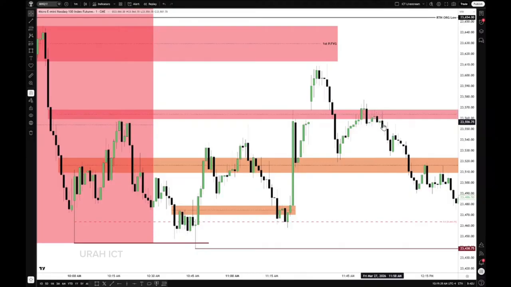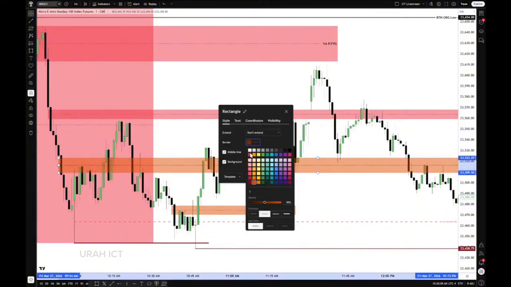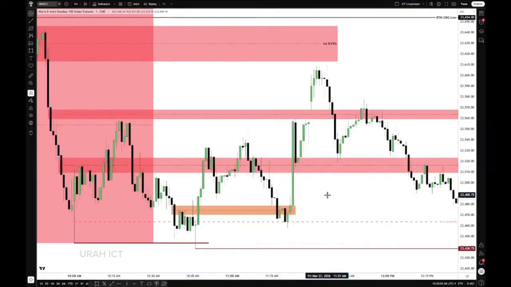So the market sells off, trades back down into the other order block, or not order block, fair value gap that I mentioned in the live stream yesterday. We trade through it to the downside. We close below it right there. Now, what's going to happen? This is going to become a reclaimed bearish fair value gap. So it would look like this if we were just drawing them out, so that way the color scheme is consistent the way I teach you.